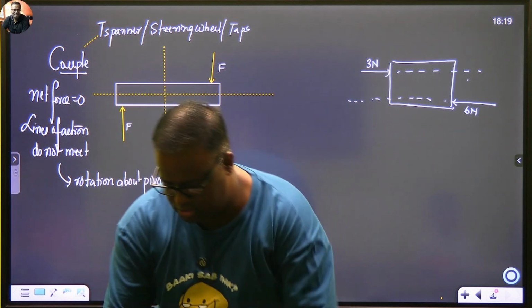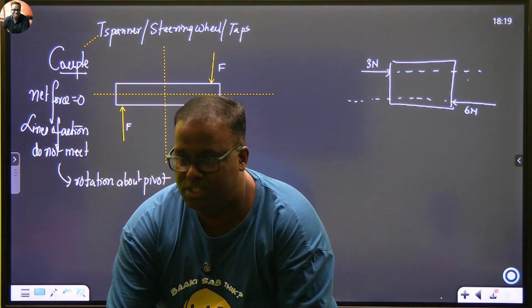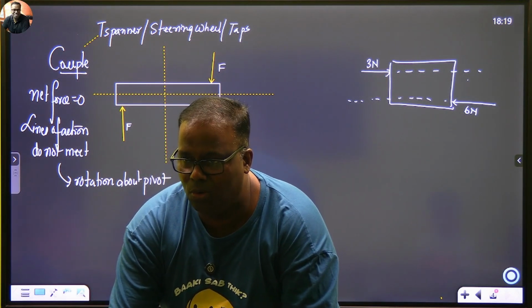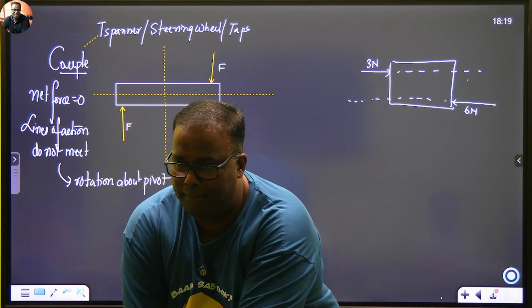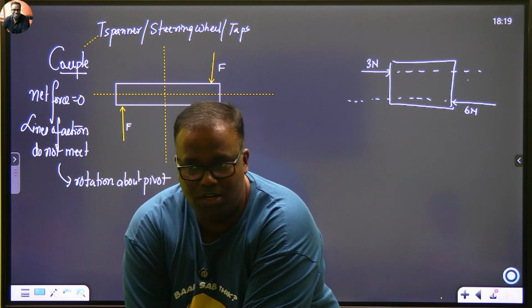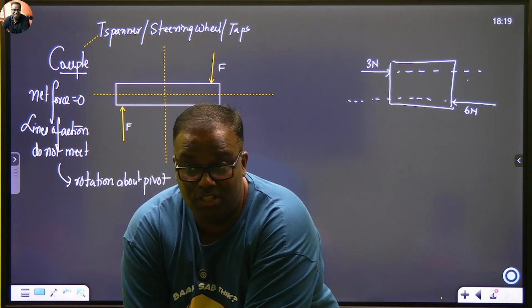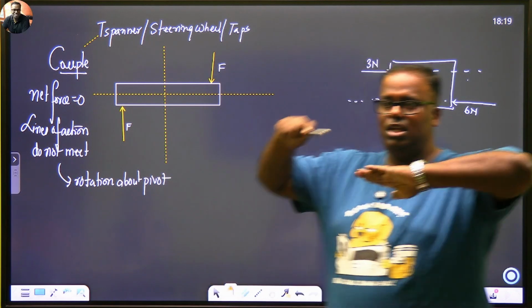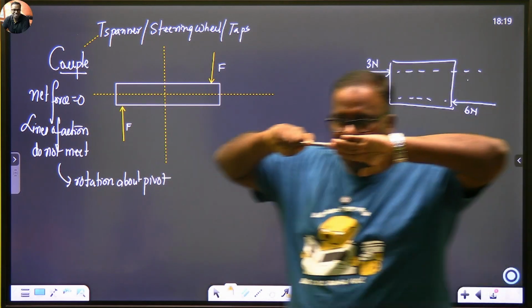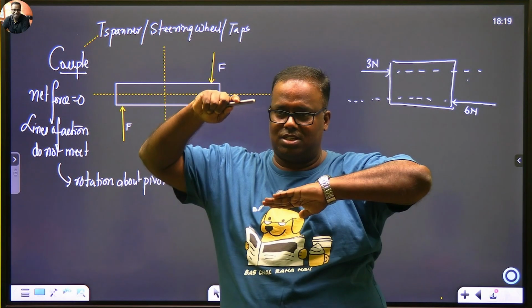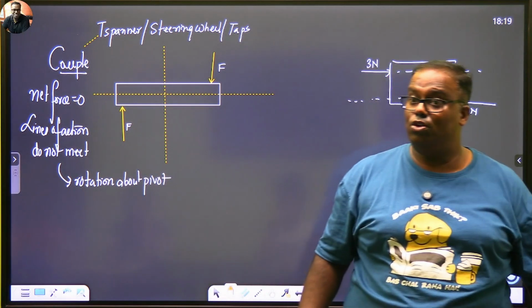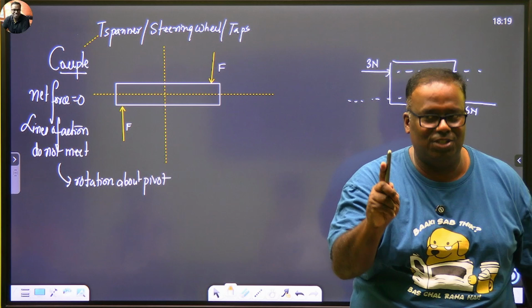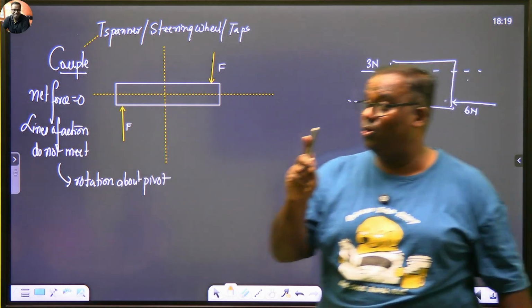हिला के दिखाओ ना इस बॉडी को, करो. Is the body moving? No. Is the body rotating? No. Is it moving? No. So we did not give translational, but we gave rotational. That means if two forces, their line of action just separates, please expect some sort of motion. I'll not use the word movement. Motion. कुछ ना कुछ तो होएगा.